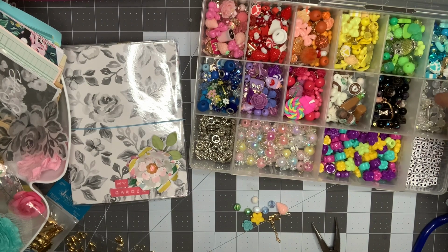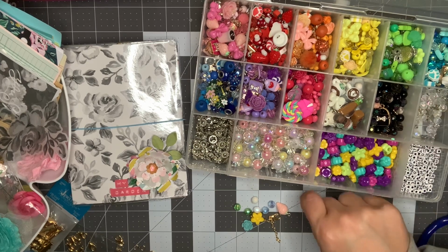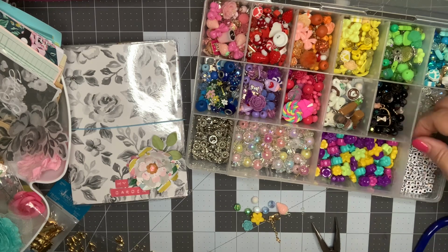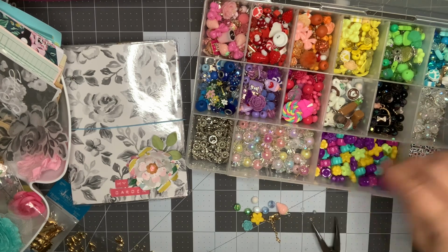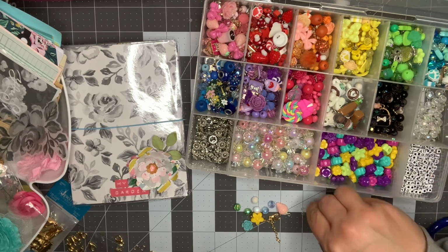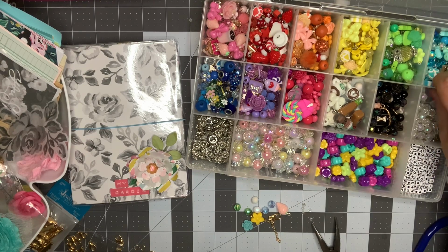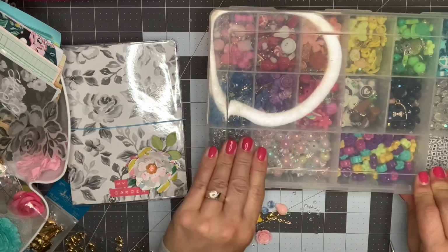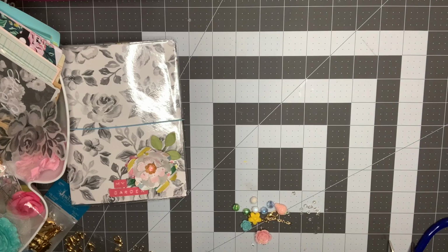Clear. I'll get some of these out just because I used those at the end of my head pins so my bead doesn't fall off. I just have these little clear seed beads that I use. So I'm gonna get a bunch of those out so I can get this container out of the way. Okay, get this one out of the way.